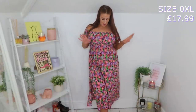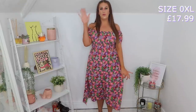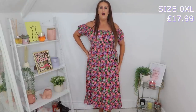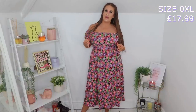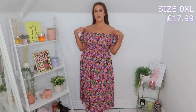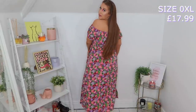Let me move you down so you can get a real good look. How sexy would this look with a little pair of wedges? I'm just envisioning it now - a cocktail in hand, taking a walk down the beach of a beautiful evening as the sun's setting. I think this is so pretty. I don't think the camera is really showing how beautiful the colours are, but they're so vibrant. So sexy how it just sits off the shoulder, pulls you in lovely, and then just smooths out. Got lots of room, really nice and flowy.